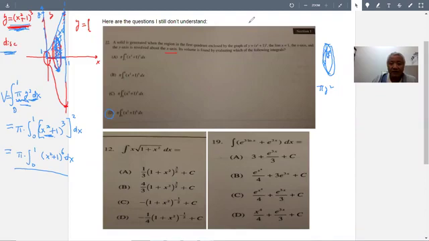Now let's go to the other one here. We code it as number 12, okay? Number 12, what we need to do is to get the integration here. Let's do the integration here, okay? I put a space here, okay? For number 12, I put it here.